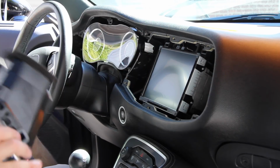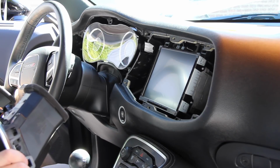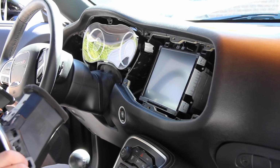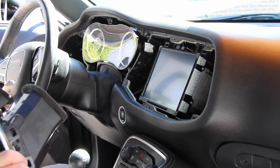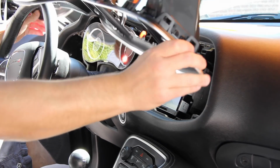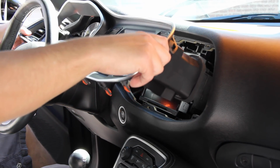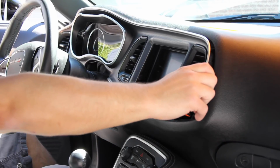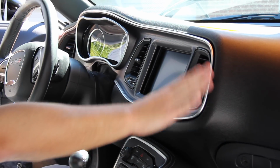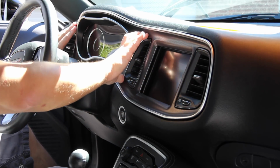Okay, I wonder if I could pull the steering wheel out a little bit. Oh, look at that. It's easier to do if you telescope your steering wheel out and down. Let's see if we can get that in easier. Look at that. Piece of cake. Alright, so line all your clips up. Make sure everything is good to go.